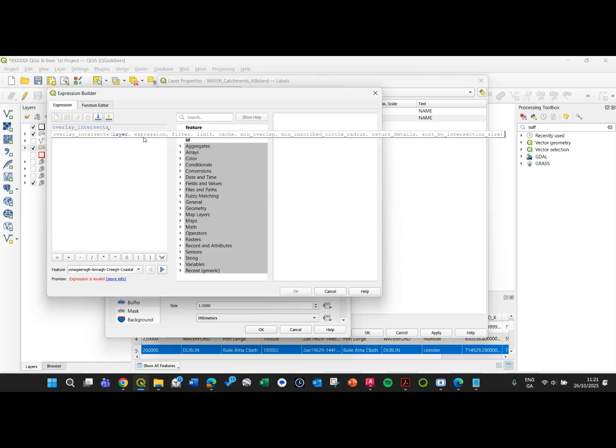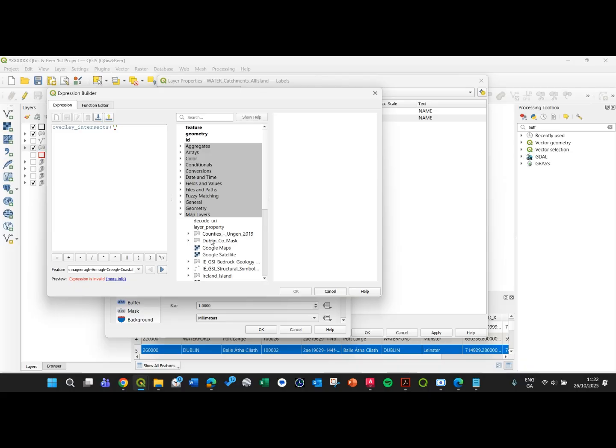Okay, here you need to type the name between both single commas, this symbol here, the name of it. But let's say you don't know the name exactly. You have here in this field the options that you can go to map layers, the map layers you have in your project, extend it, and just double click on the name of the one you want.